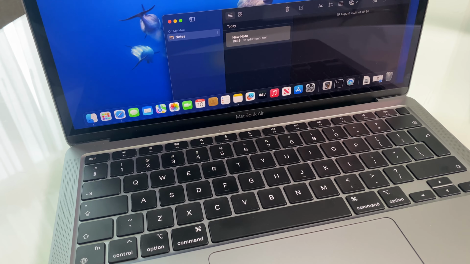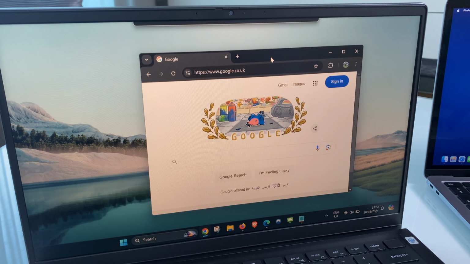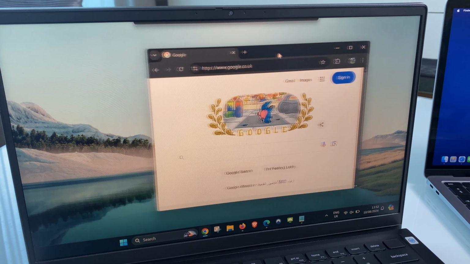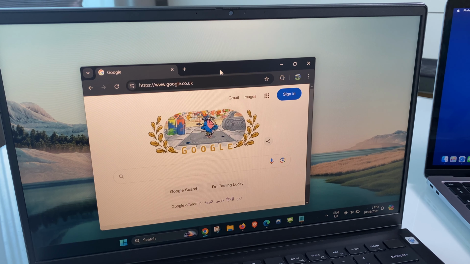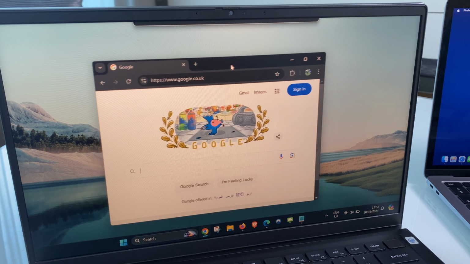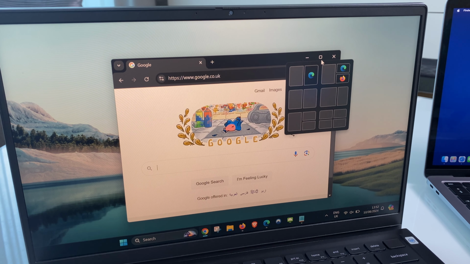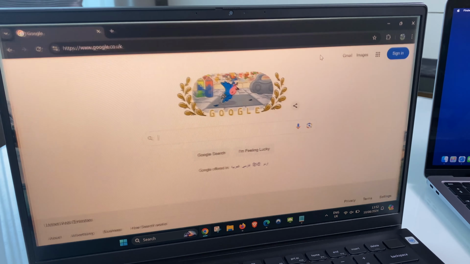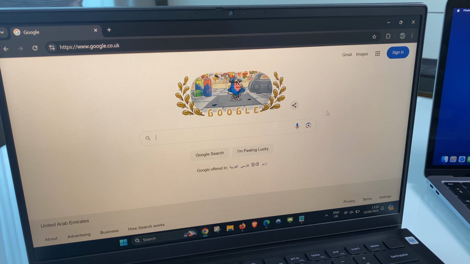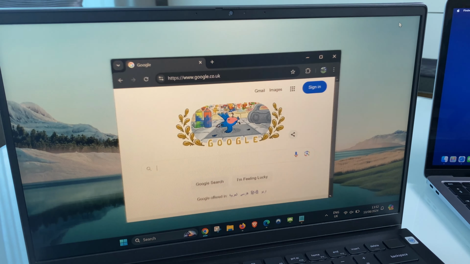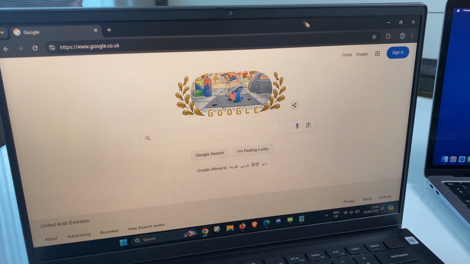Now, let's talk about window management and full screen windows and resizing. This is my number one annoyance. When you full screen an app on Windows, we'll use Chrome as an example, it's very straightforward. You click this button. Then to resize, you can press the same button again, or drag the title bar and resize the window.